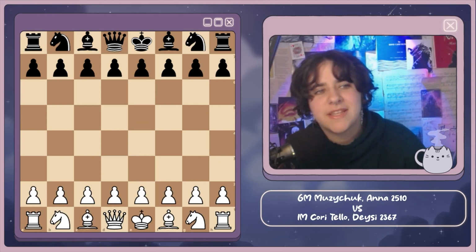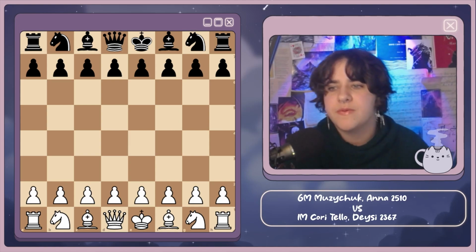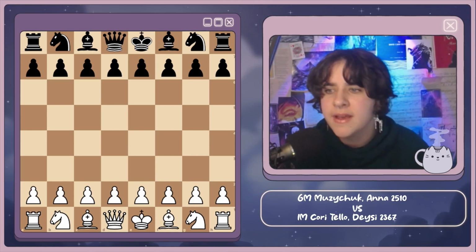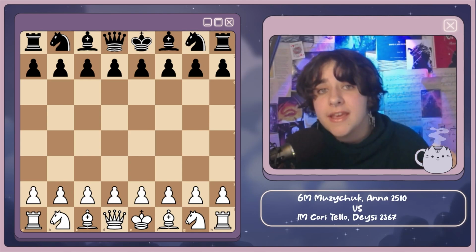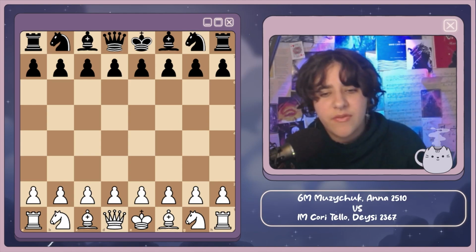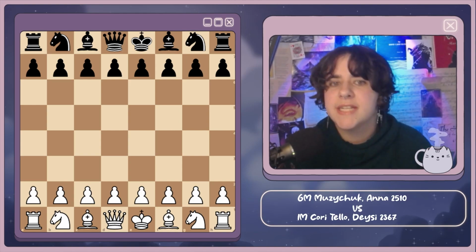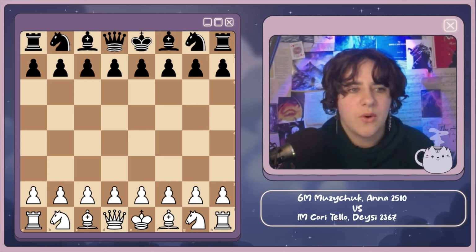This next game is on board 2. This is between Grandmaster Anna Muzychuk, who is 2510, versus International Master Desi Kori, who is 2367. Anna and Zhongyi were tied basically for second place. They both have 6.5, and Kori is right behind with 6 points. So let's see how this game goes. We have Anna with the white pieces and Kori with the black pieces.